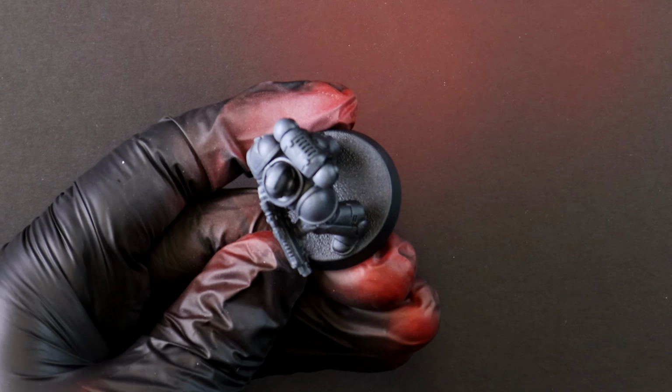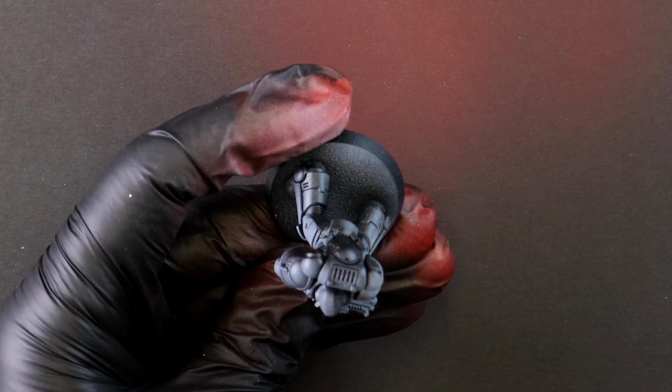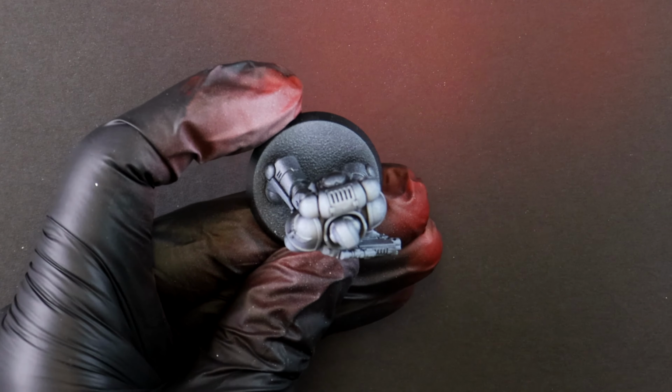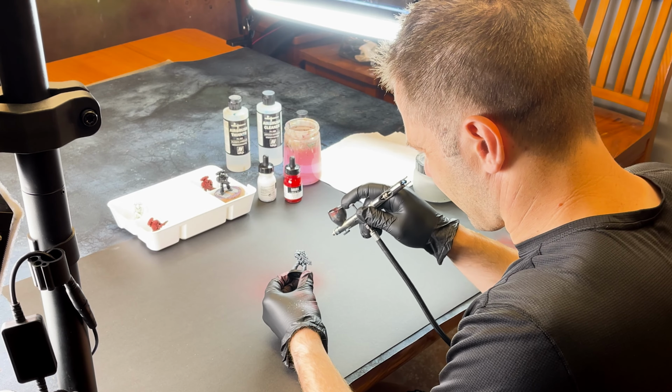Note that I'm not base coating the marine. Instead, I'm spraying from the top down, and the white is catching the raised areas and only faintly reaching some of those lower areas. This is really obvious on the legs.